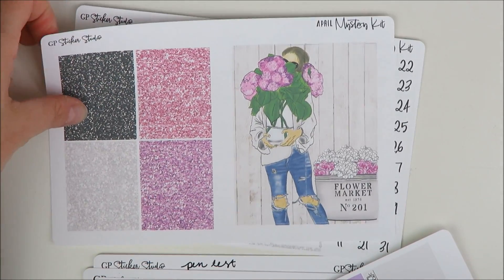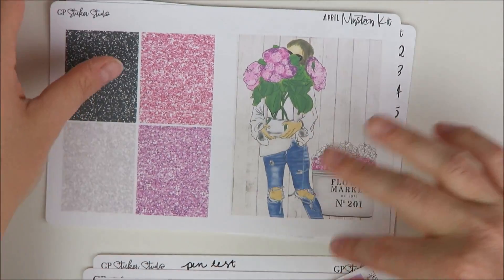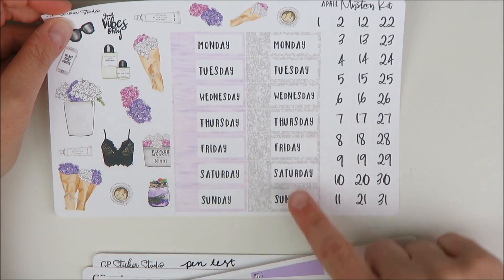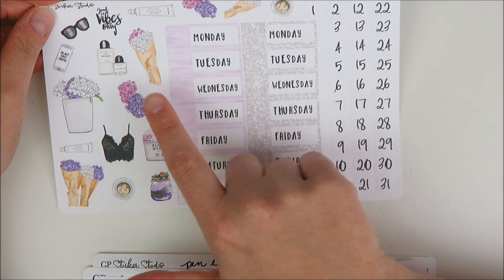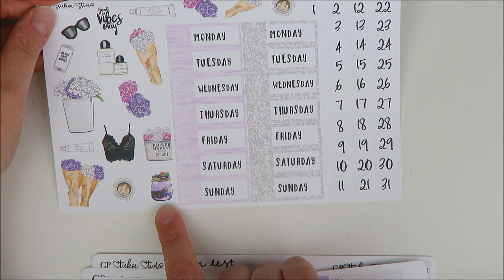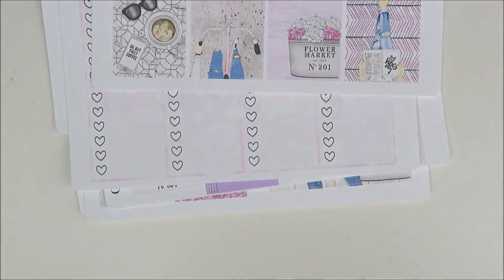This double box — I love it, it's so cool. It's the size of two Erin Condren boxes. I do find them kind of hard to work into spreads, but this is so adorable. I love the little flower market. And honestly, if you wanted to, you could cut it into four quadrants and still have cute pieces on their own. I love that it's a girl but you don't see her face and it's not super fashion-girly — it's more about the flowers than the girl. Then here is the final sheet that has your date covers. You get two full weeks, which is good because you have enough here for two full weeks easy. All this deco — I love the bouquets of flowers in the wrapping. The little chia pudding is so freaking cute. The little flower market. Gabby, you hit it out of the park. This kit is awesome. And I'm so excited to see she's doing her own art too.